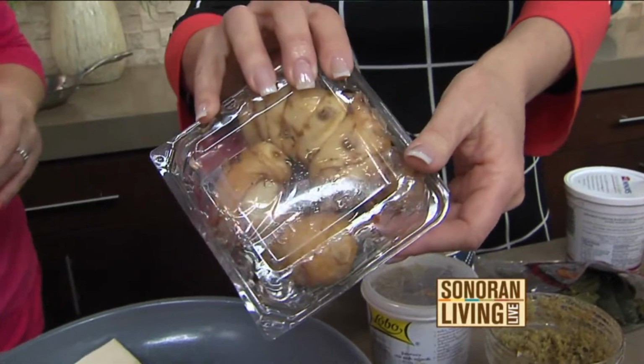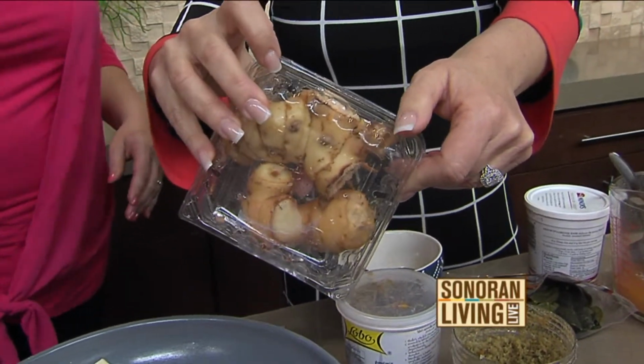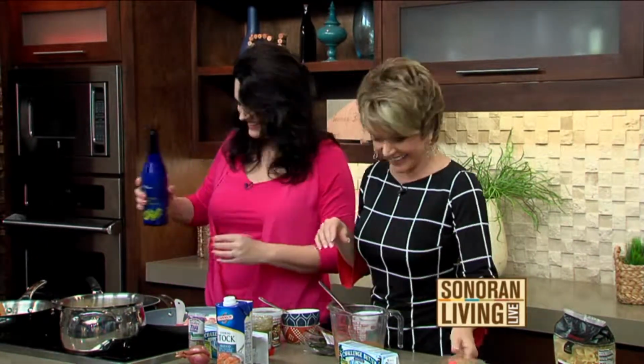What's really cool about this is regular ginger, we would normally have to grate it and peel it. This, I just dice it, throw it in, no problem. Didn't I call these goat feet one time? They do kind of look like goat feet.